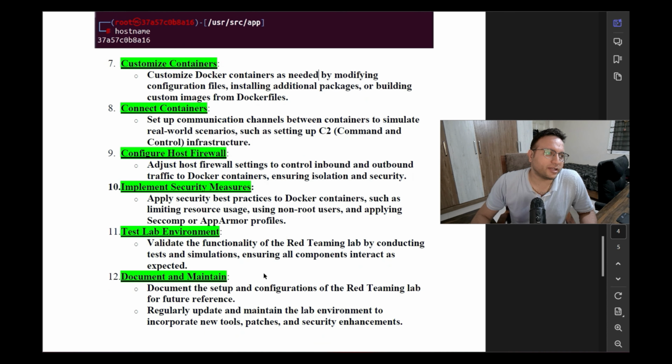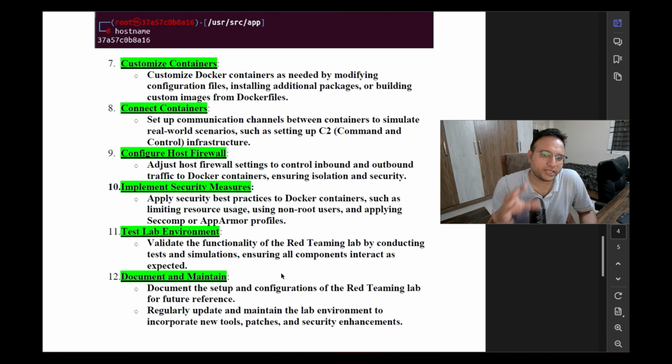And the other one is document and maintain. When you are building the lab, I'll give an example from my side so you can correlate. In one of my organizations, they didn't have a testing lab itself, so they asked me if I could create an architecture for it so that we could approach the network team and build such an environment. Then I created the whole architecture, and with that we approached them and told them what the actual requirement was.